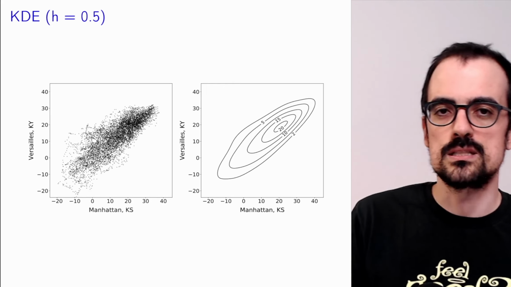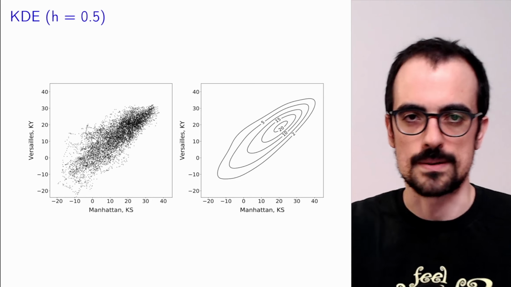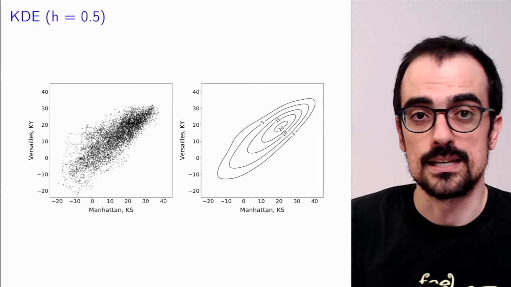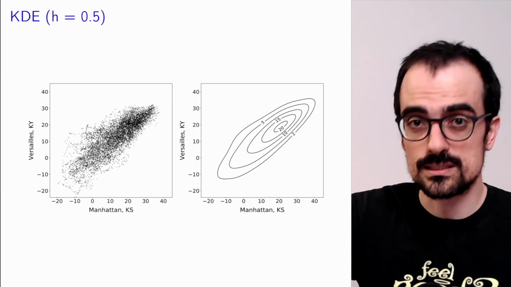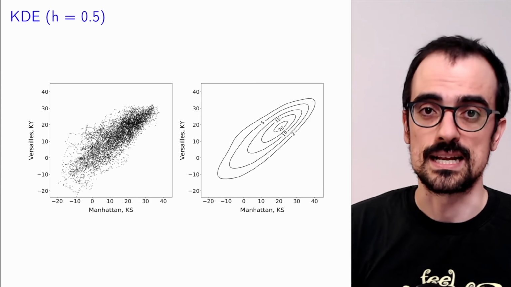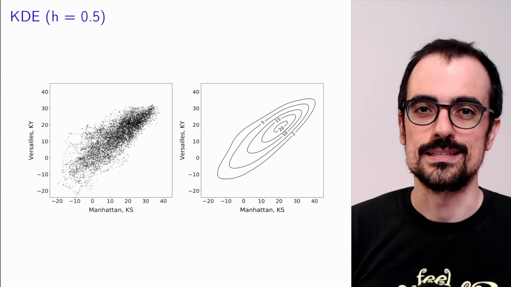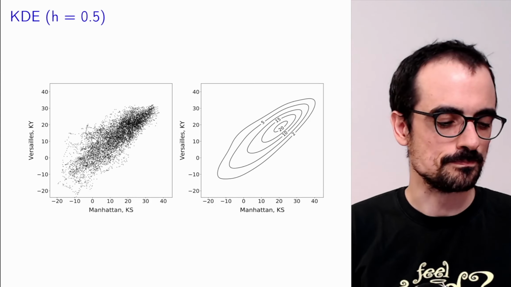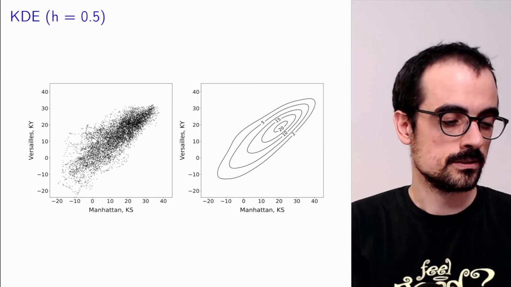Here you would have to decide what you actually care about in terms of a metric and use cross-validation to decide what the best bandwidth is, or just take a look at different bandwidths to get an idea of how the cloud of points is structured.